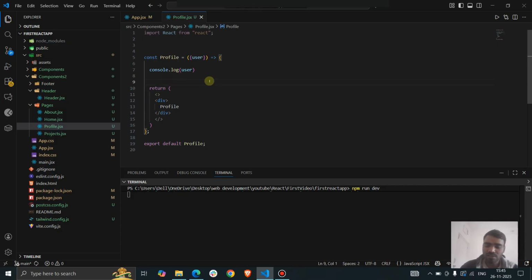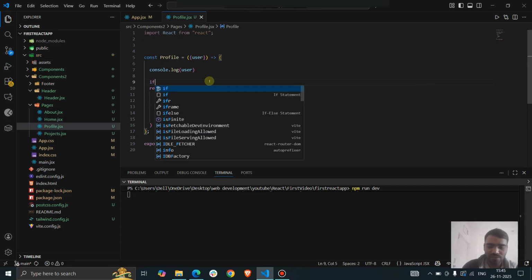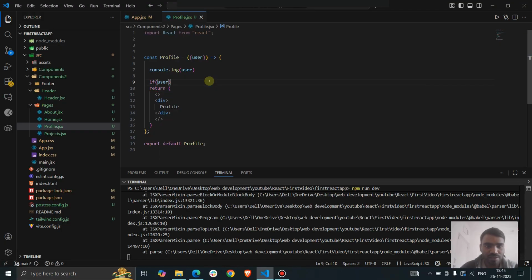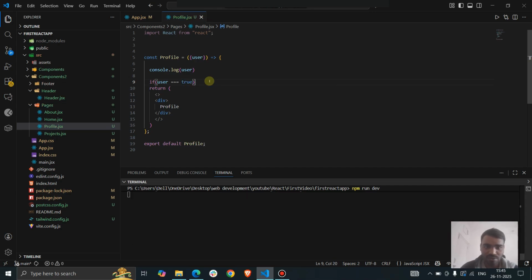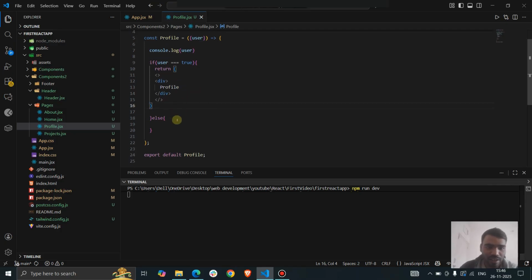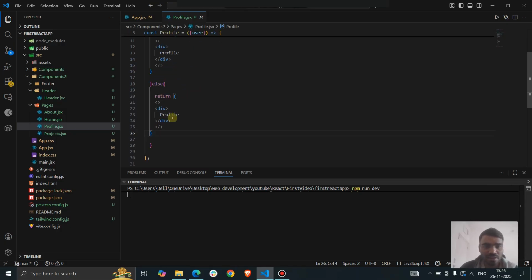I define if user is true, which means the condition is true, then it will show the profile page, otherwise else, the user is not logged in. I copy this and paste it, and write another one like this.